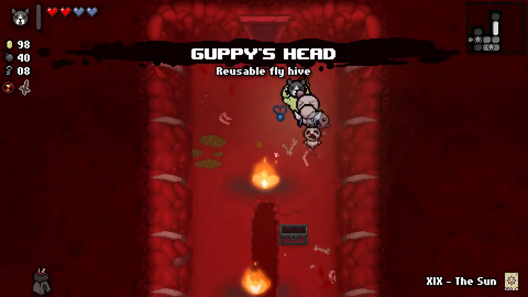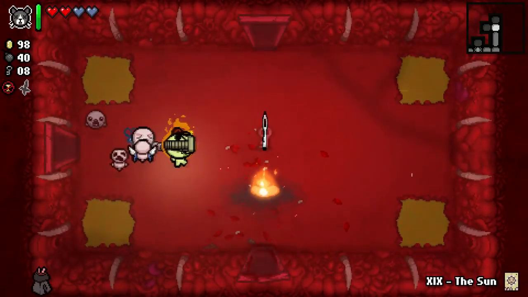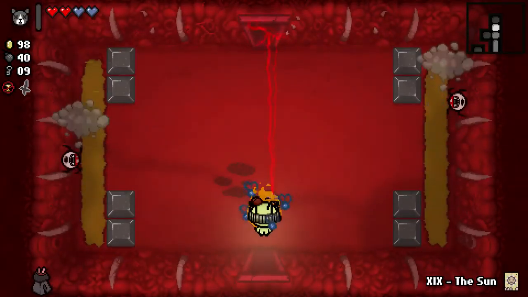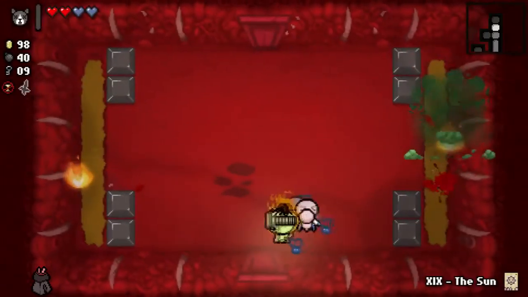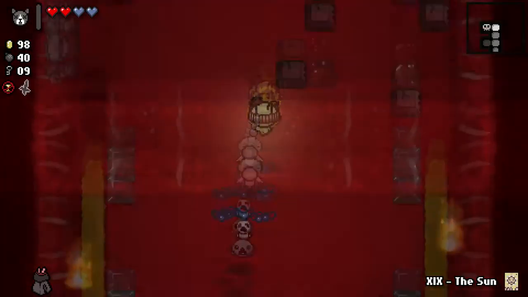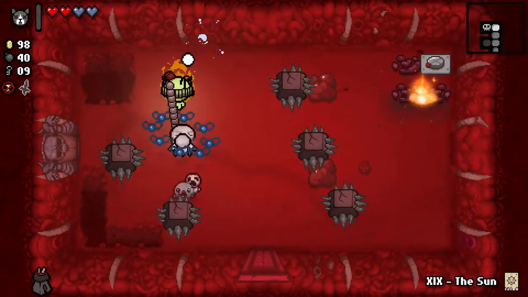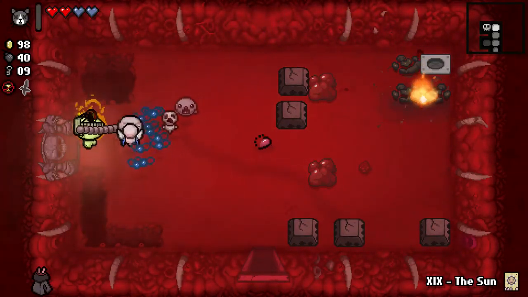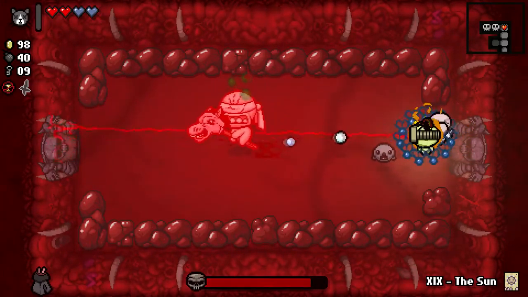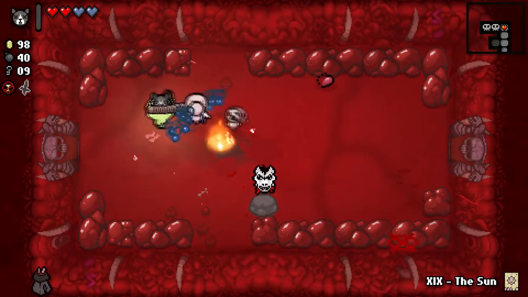Hey, we finally have a usable item, and this is fantastic, because it will make our lives so much easier up close. Oh my gosh. Okay, I don't like that room at all. Conquest! Again? I feel like we just did this with you, Conquest.